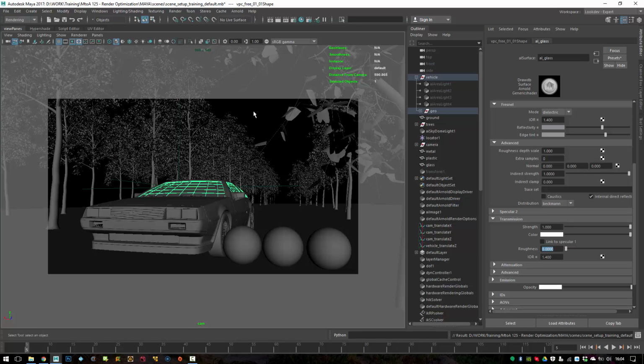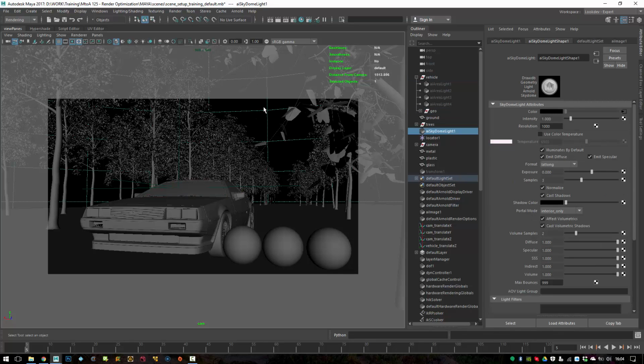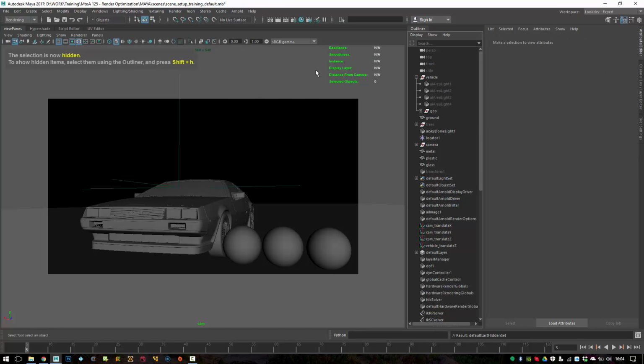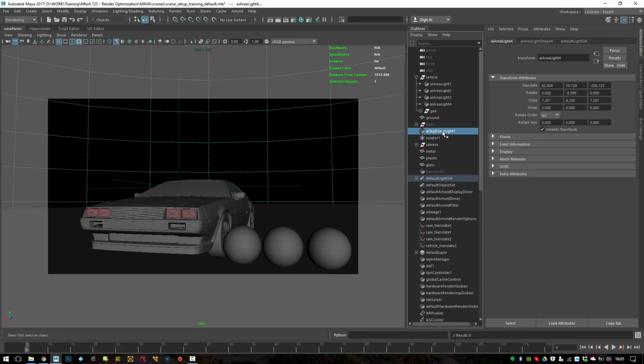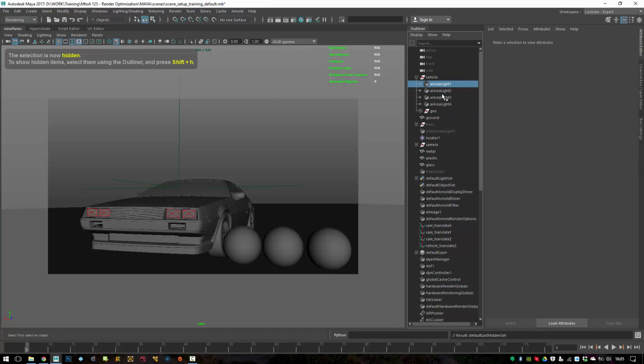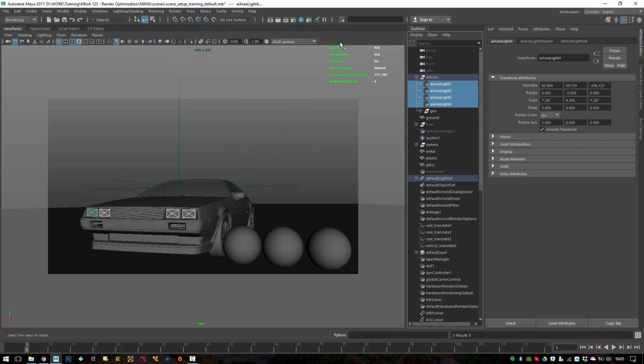So I'm just saving and I'm just adjusting the scene a bit. And the first thing I want to do is create a night scene where you have lights turned on. So for that, I'll just hide the trees for now, just for faster iterations. And I enable the lights and I hide my environment lights. So there's no environment lighting, only those 4 area lights, which are the headlights of the car. So it might happen if you've got street lights or you just have a surface very close to a bright light surface.